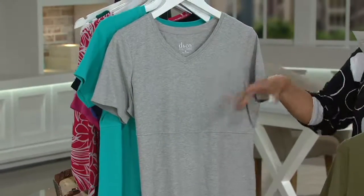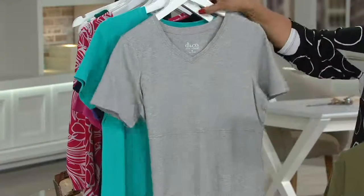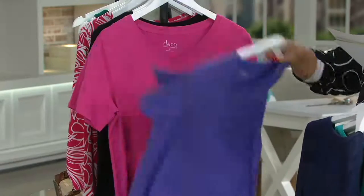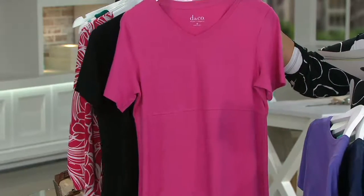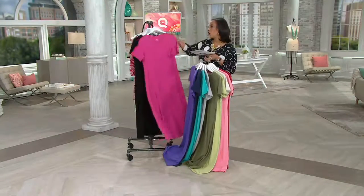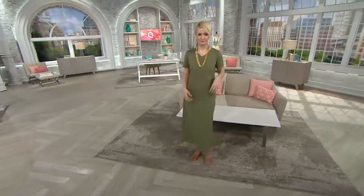Then we have light heather gray. Sneakers in a maxi dress? Chic. It says yes, I can be casual, but I still have really, really good style. Then bright aqua, navy blue, blue iris, deep rose — we're really limited in deep rose if you want that pretty fuchsia pink color. And then black. A black maxi dress will take you far; you can work that into your wardrobe in so many different ways and it just looks so appropriate.